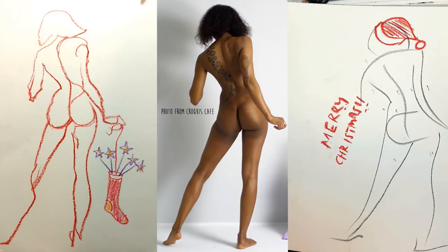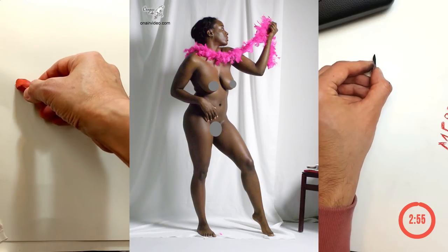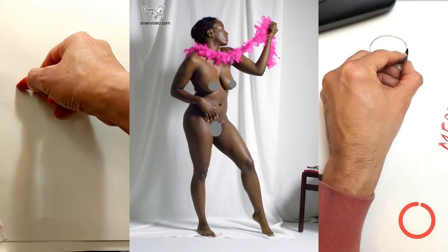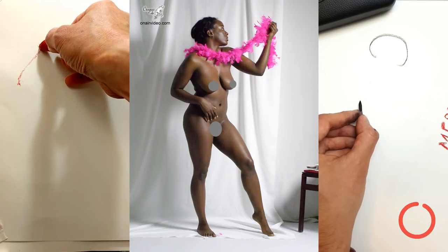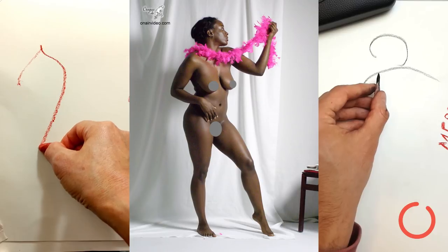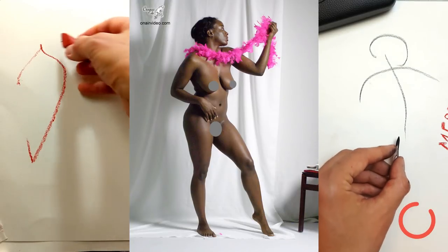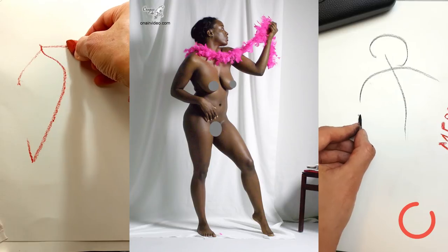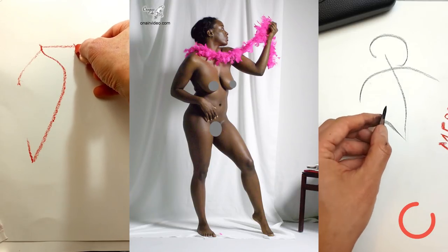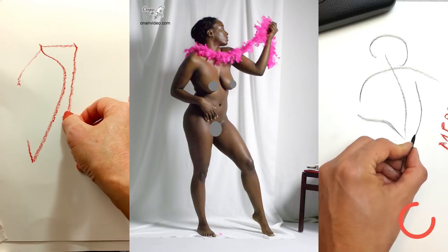Her spine can just be an S curve. Her hair can be a big C curve around over the top. All these things, there's so much detail, it can be overwhelming. But when you can simplify it down into just what really matters, it's a good way to start your drawing. And weirdly, it helps with accuracy. Because if you can simplify into important elements, it's easy to put down a few lines at the start of the drawing and get a lot of the pose in. And then you can fix those and get those right. Whereas if you get into a lot of detail early, and it's in the wrong place, or the relationship is wrong to the next bit that you draw, it's hard to fix that, and it's hard to see the big picture.